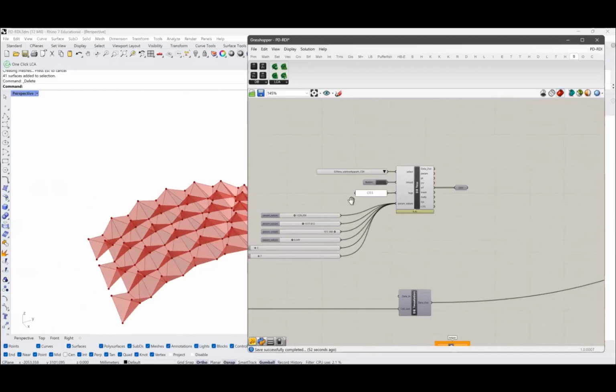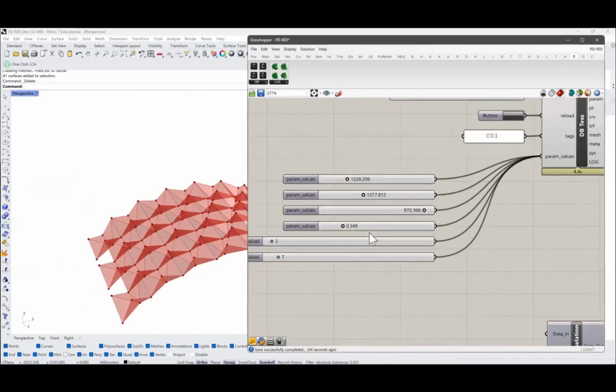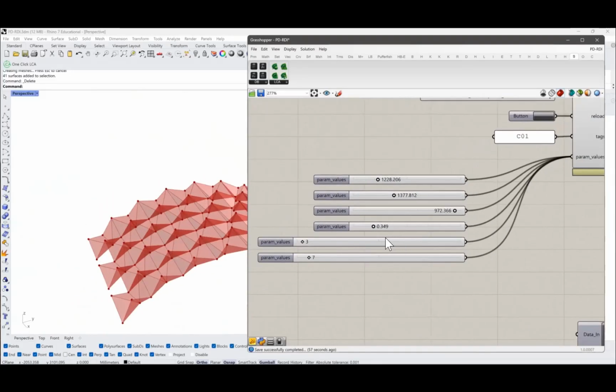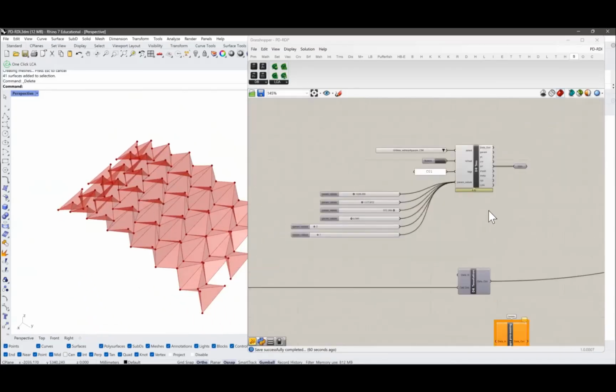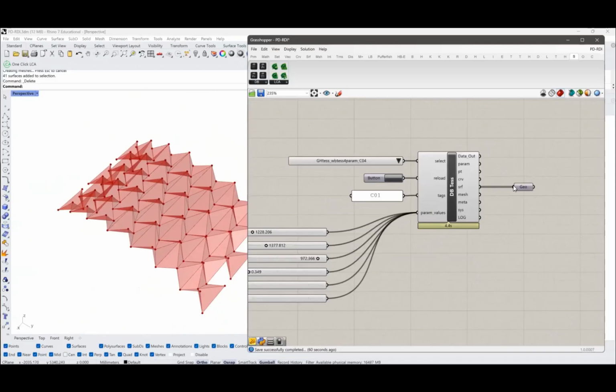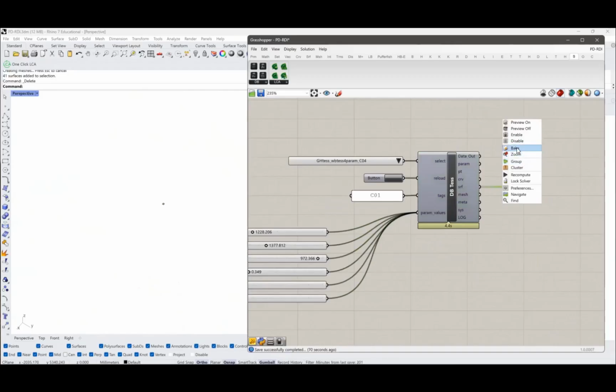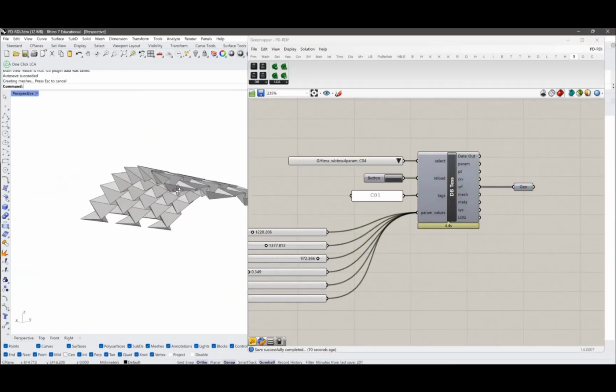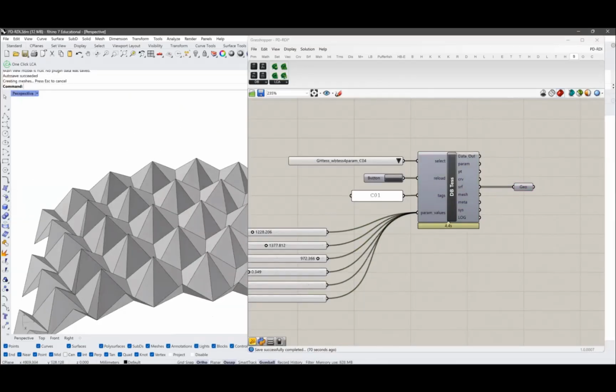tessellation. So you have different parameters, and you see here that now you also have four of them, but also in different directions, the number of the cells. That's why it's exactly the same library, exactly the same principle that was used for the single cell, but now for the tessellation. And then we can, for example, bake it. So you see now the physical representation of this water bomb.